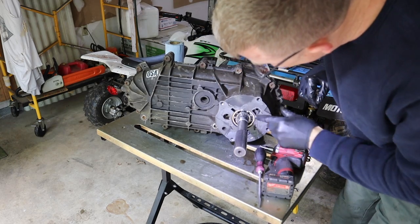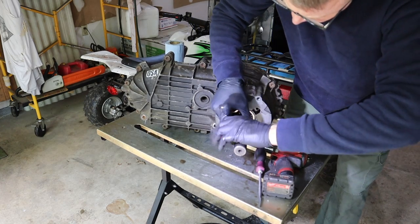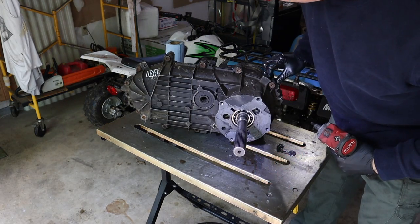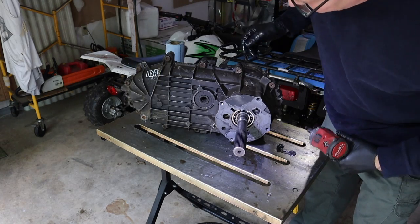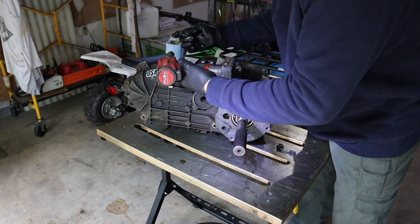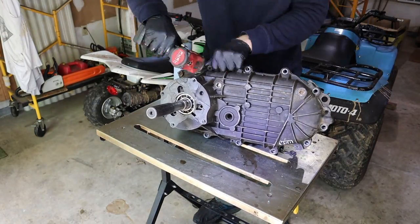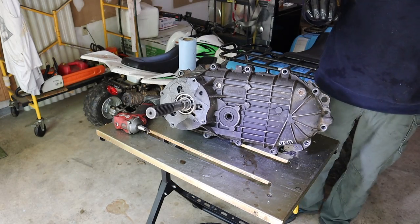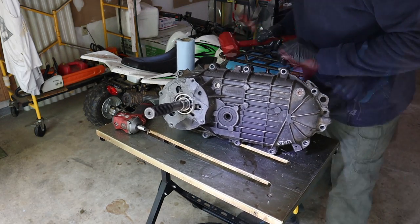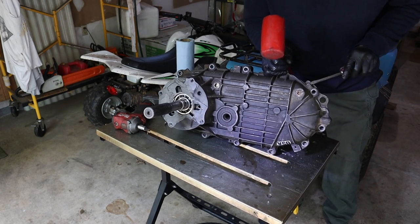All right, now we've got a good size snap ring right here that needs to come off. Okay, snap rings off. All right, now it's time to undo all of these bolts. They're also T50, so we can get the case split. All right, lots of RTV here, so let's see if it comes loose. Yeah, I don't think it's coming loose without a fight. There it goes.